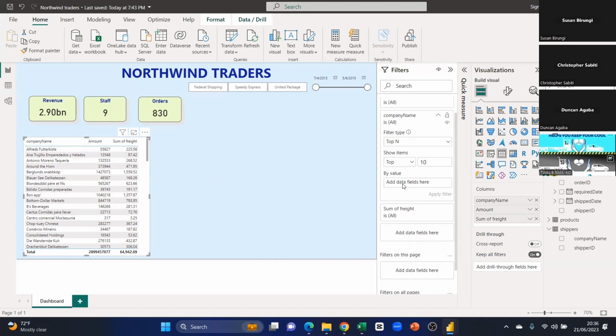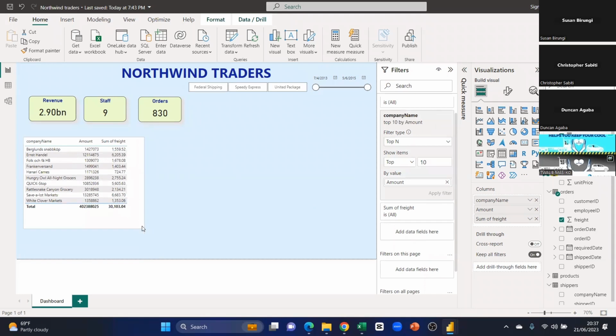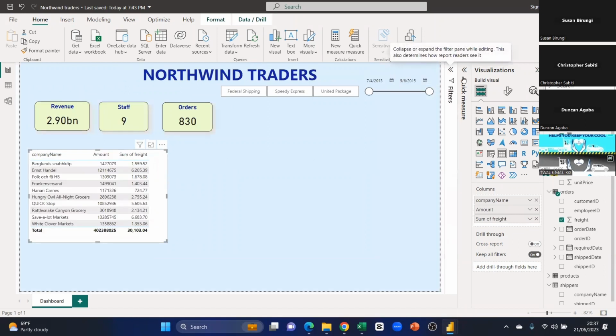So you have to note that one here, which means I'll go to the amount, pick the amount, bring it here. In other words, I'm telling Power BI that I want you to always filter my customers, but I will always want the top 10 depending on the amount they have purchased from us. Then I will apply. It will automatically give you the top 10. So you can go ahead and do all the formatting. There are a lot of formattings we still have to do, like on the amount, putting commas and all that.